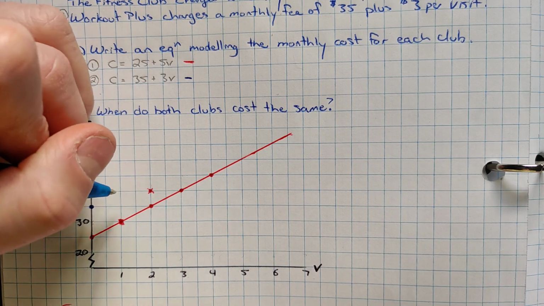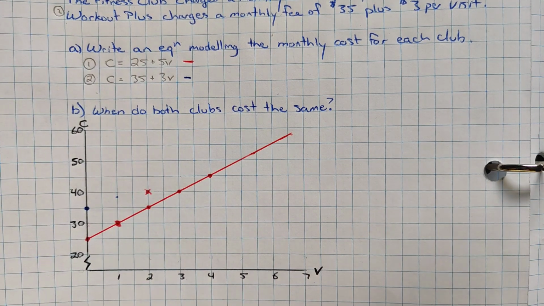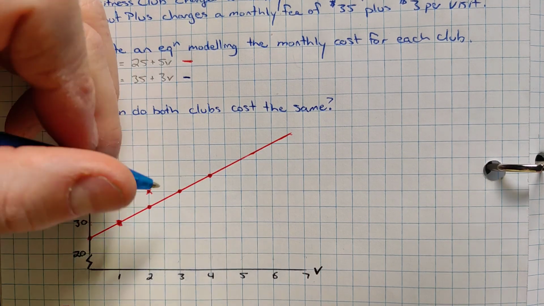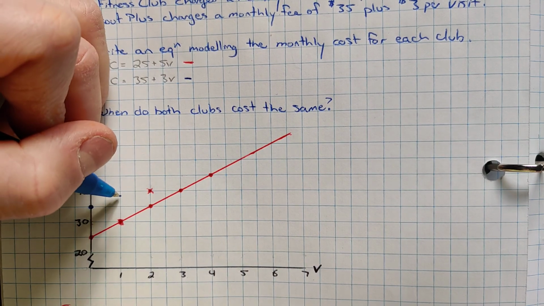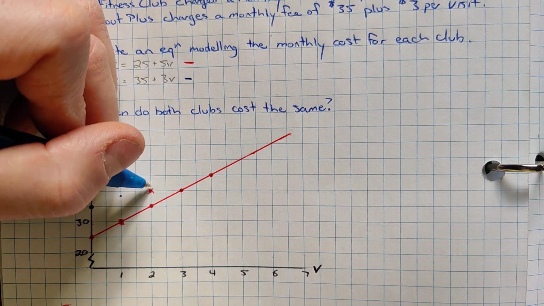So that's going to be about 38. That's going to be approximately here. I'm just going to put a light dot. I'm going to see if I can get one that nicely lines up on one of the grid lines so that I can make a nicer graph. It is harder to do these graphs. This is why we're going to learn about the algebra methods in the coming lessons, because they're a little more accurate. So 38. The next one would be 41.